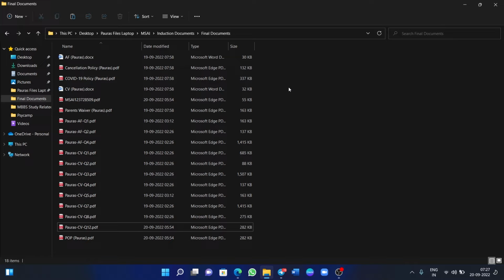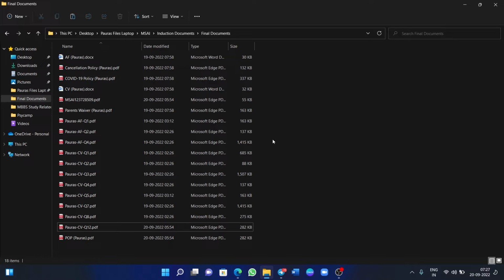They should be within 1 MB, that is within 1000 KB. Basically, 1 MB is 1000 KB. Okay, and for your AF and your CV proofs, there are different limits, so I'll just tell you quickly what those are. For your AF, questions number 2, 3, and 4 have to be within 10 MB. And for your CV questions number 3, 6, 7, and 8, it should be within 10 MB. And for all other CV and AF proofs, it should be 1 MB.